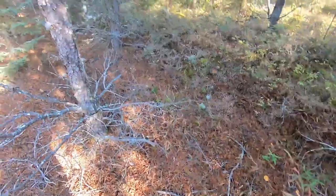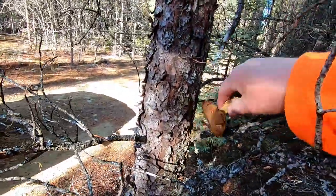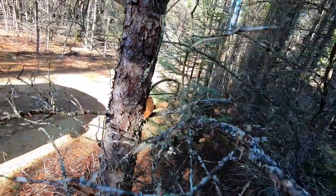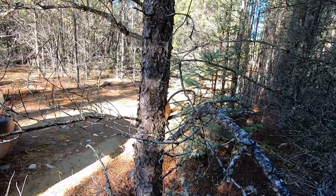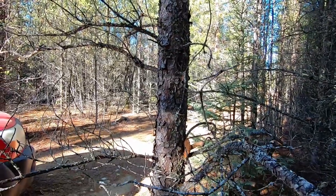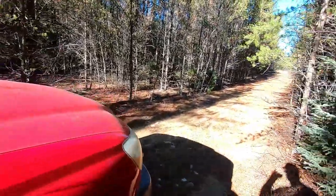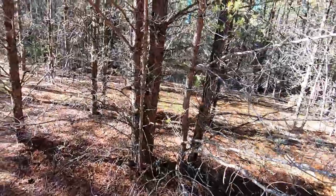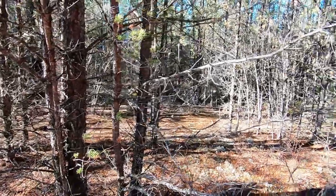Here we go — right beside the truck you can see how the squirrel put that mushroom there. He'll come back later in the fall or winter and eat that. It's just a way for them to survive — putting up food, making a cache. We can get up to four feet of snow over the course of the winter sometimes. It's how red squirrels survive — they put mostly mushrooms up in the tree like that. If you ever go through the bush and see mushrooms stuck in the crook of a tree, that's what's going on — it's a winter cache for the red squirrels.